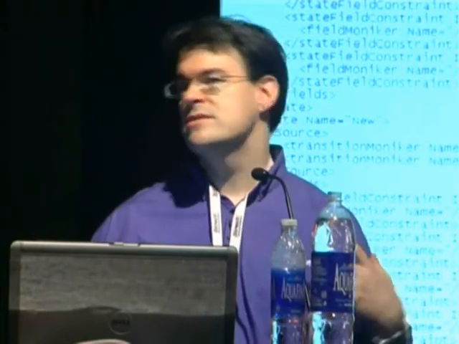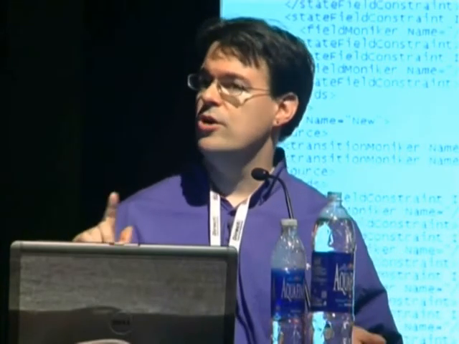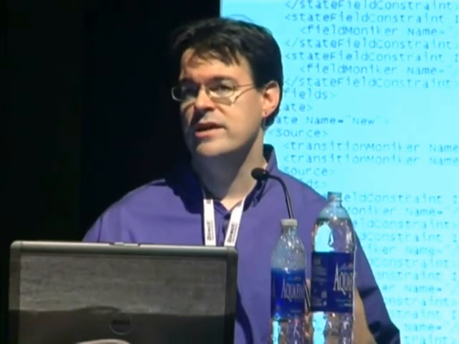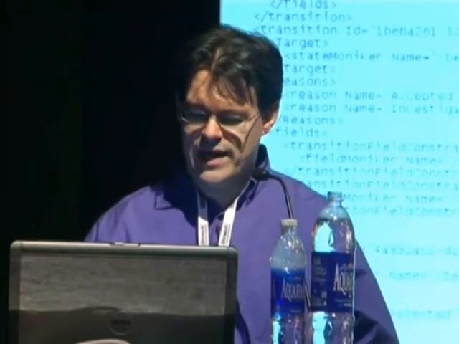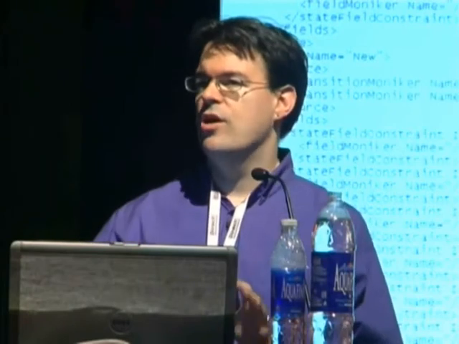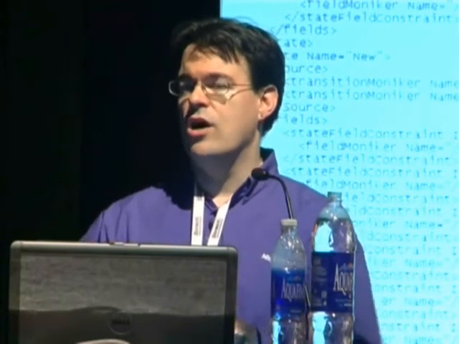And then the transition. If you remember earlier in one of my presentations, I explained how a task work item could either be open or closed, depending on whether you completed the work or whether the work is outstanding. And this is where you define in XML those different transitions. And then finally, if you scroll way down, within here there is a description of the layout of your work item.